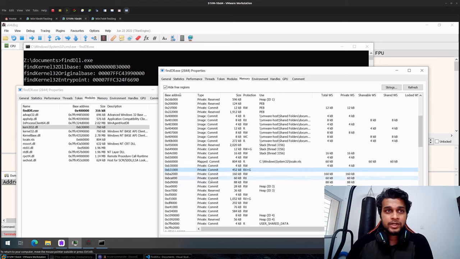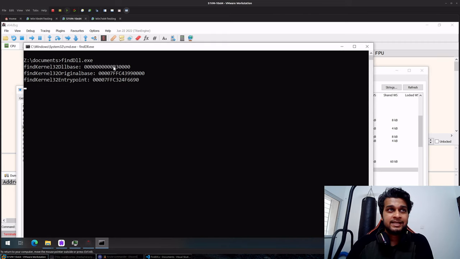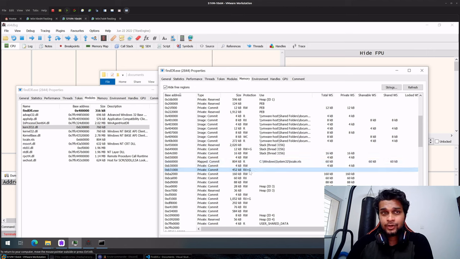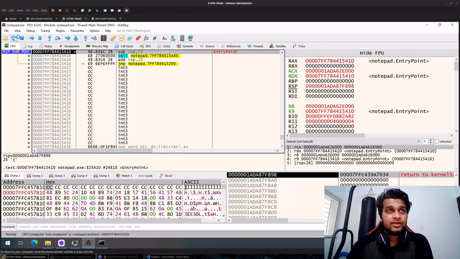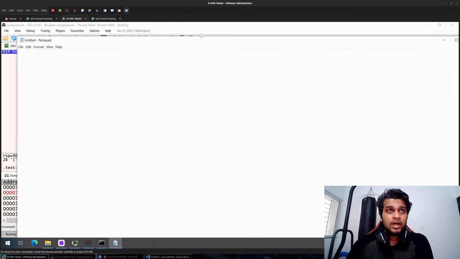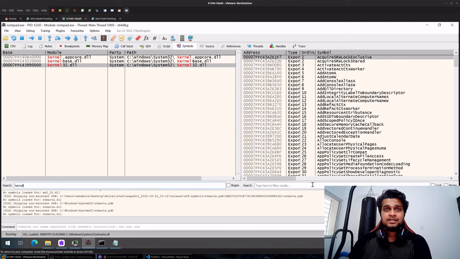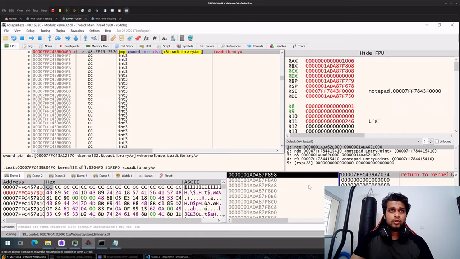What SentinelOne tends to do is that the moment you extract this base address using any of the known C2s, the existing C2s that currently exist, they will try to extract this value from the PEB. But the moment they extract this, they are reading this specific region, which will hit the page guard that you have over here. The moment it hits the page guard, it will catch the exception using a vectored exception handler and kill it directly over there. Similar is the case with any other hooks that you apply. If you just take a look at these values over here, it applies a lot of hooks to, let's say, LoadLibrary over here.